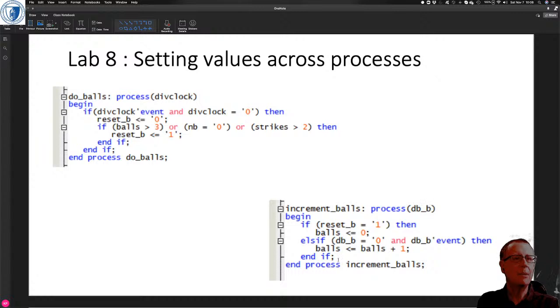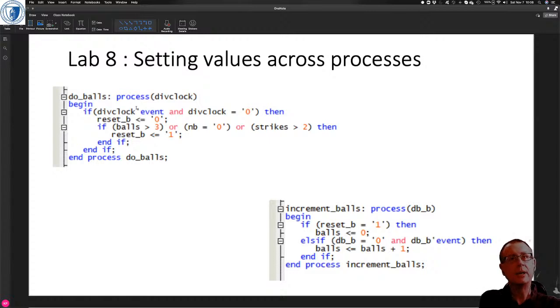So when that happens, if we don't have a reset, then on a falling edge of that ball switch, we increment the count of balls. And so all this process is doing is managing the value of balls. Over here, we're working on a slow clock, right? That's not the 50 megahertz clock, that's the 1000 hertz clock that we're getting in. And it might be 500 hertz, but regardless, it's a slower clock than 50 megahertz.